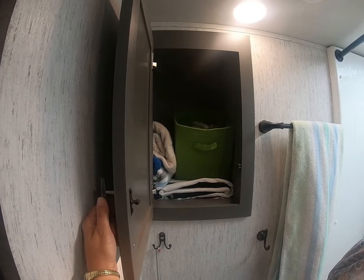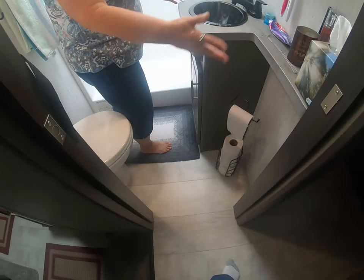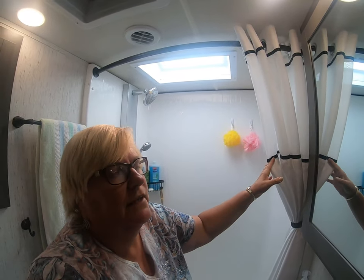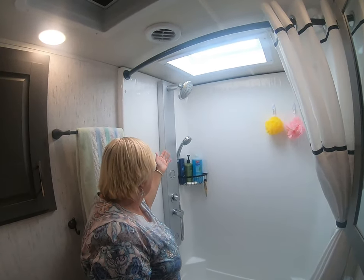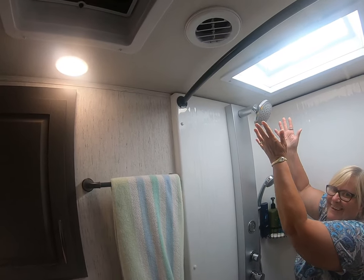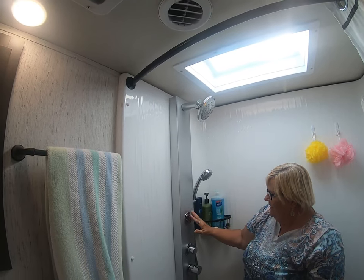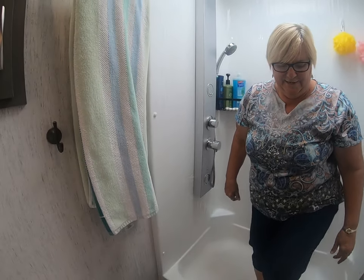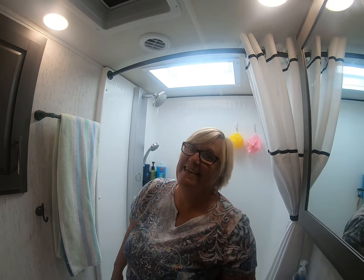There's sheets, whatever. There's a nice opening here which gives it a little more room. I love the shower because I don't have the glass doors — I didn't really like the glass doors. It's a four-step shower: head shower, and this is for your neck area, back area, and this — I'm going to call it the butt cleaner. That's what I'm going to call it.